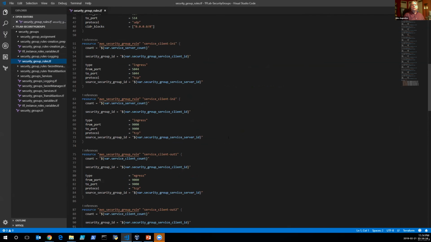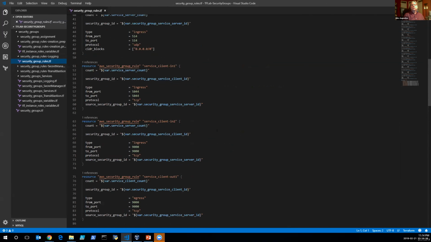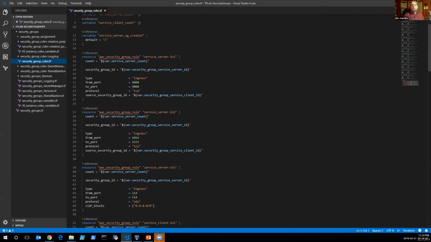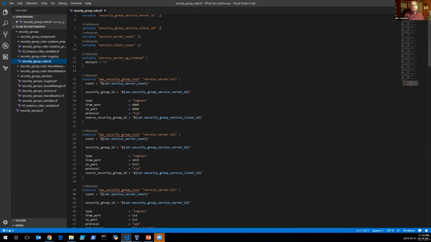It actually has the code in there that is just creating resources that are security group rules. And you can see the variety of this is that it's creating the server and client side of those. Everything is based on this count, which is basically knowledge of whether or not that security group was created in this pass.